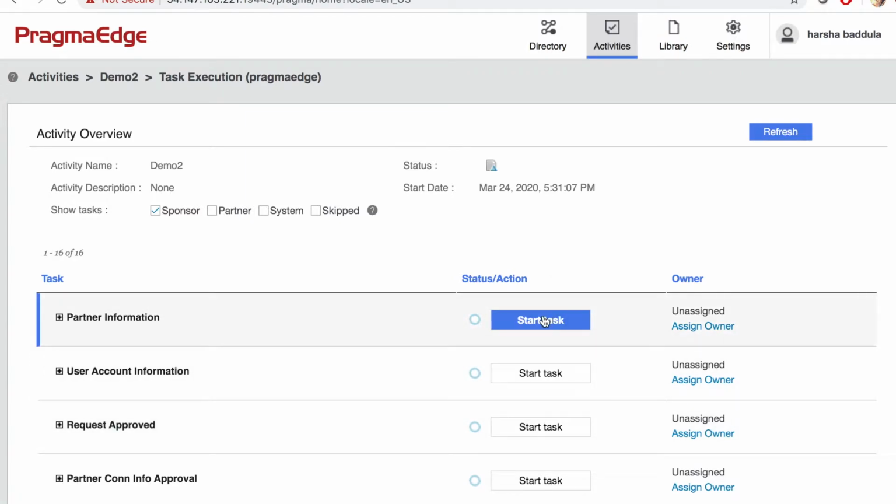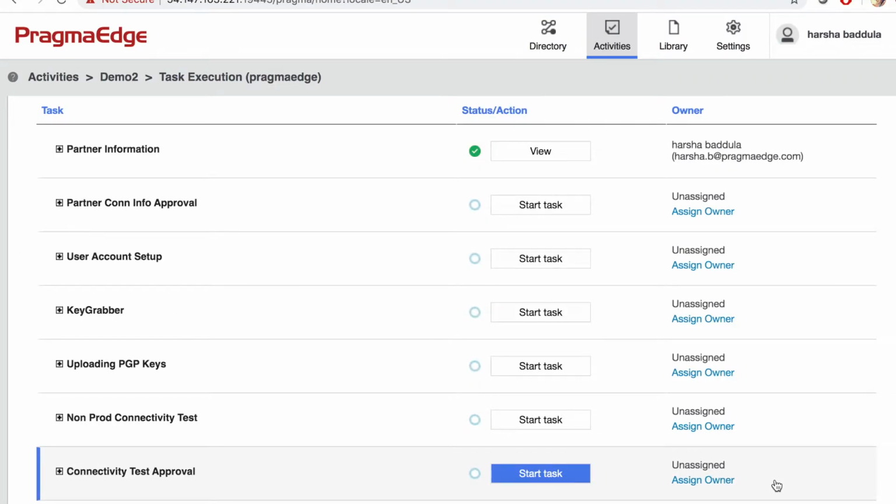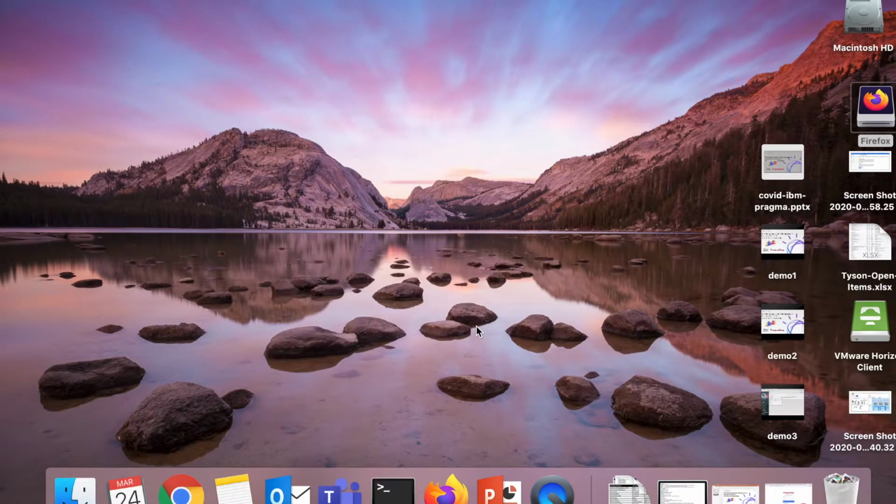So first, when you start the task, this is called the handshake for the sponsor, where all the partner information that was entered during the registration process comes into the sponsor for verification. So the sponsor then verifies all the details and then clicks on Finish, and the handshake for the sponsor is completed. Now the next task is for the partner to be completed for entering all the information.